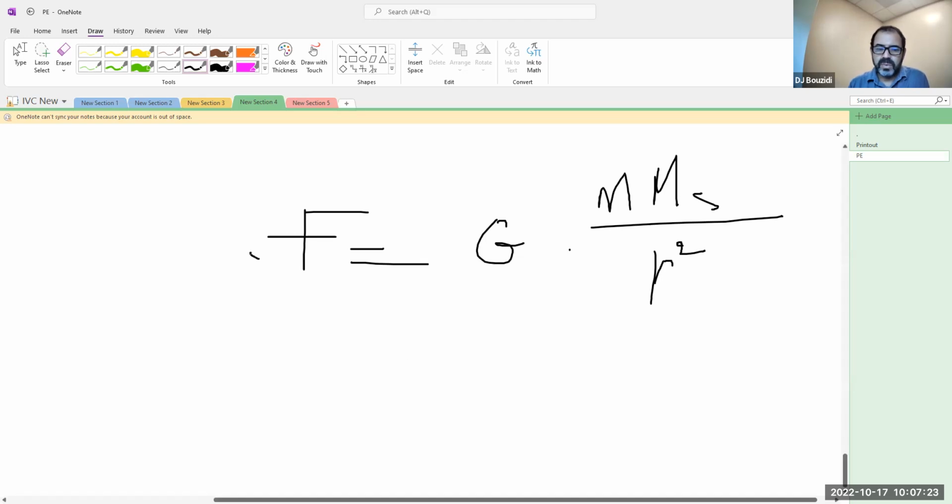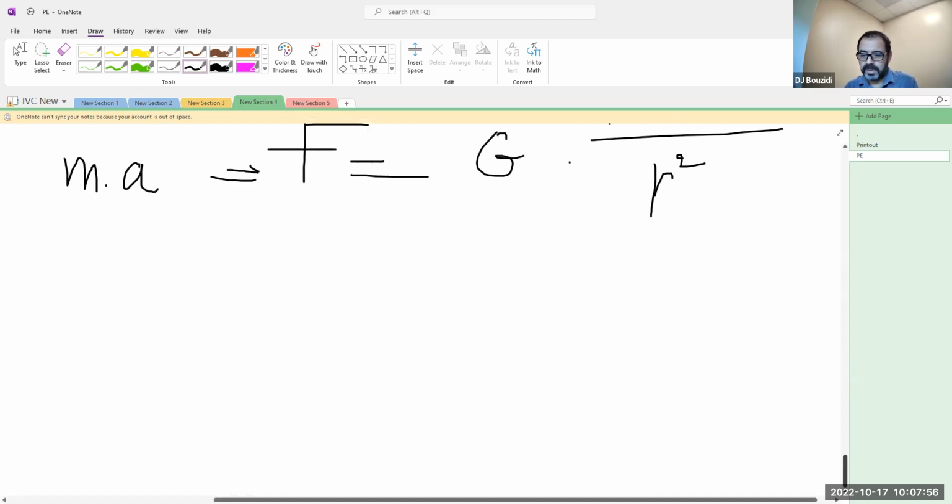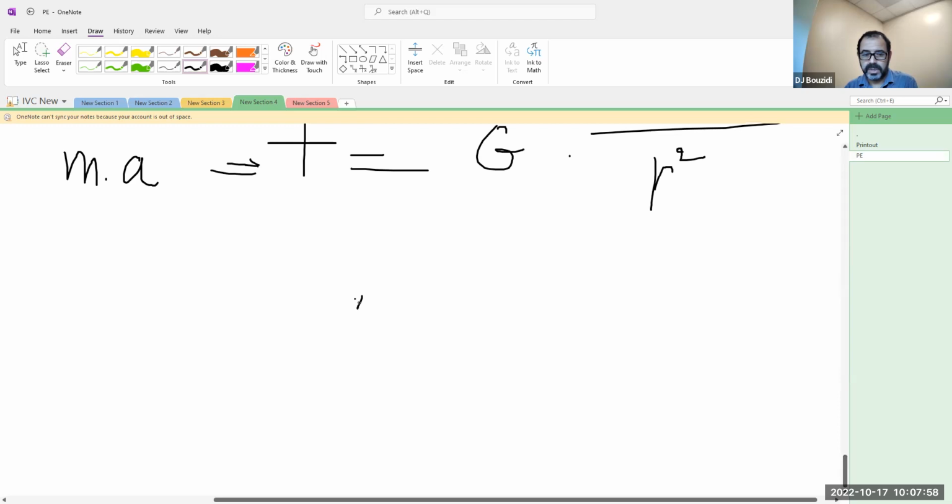Obviously, for the case of a planet, I have to equate that to M A, where that A actually has 2 components in it, because the planets, as they go around the sun, are not really going with constant speed to say it's just V squared over R. They're going on a different path, that elliptical path. So we have a tangential acceleration, and we have a centripetal acceleration, which is always V squared over R. And the only trouble with that, as the planets go around the sun, is that the problem becomes more complicated.